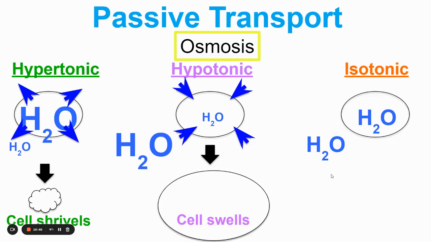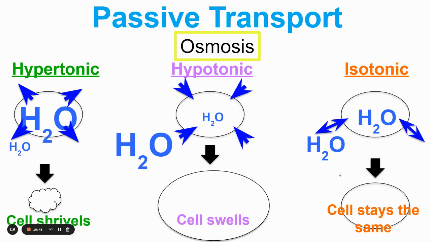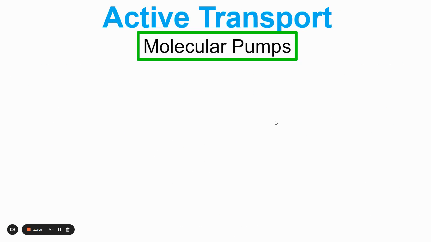Okay, and then this is our body's preferred condition, and this is where cells will stay the same. And I may have mentioned this to some of you when we were working on our case study about being lost in the desert, that a medical provider might use a hypotonic solution to help water get back into the cells if a patient is really dehydrated. It can help with increasing blood pressure.